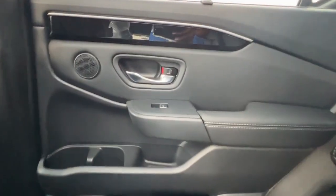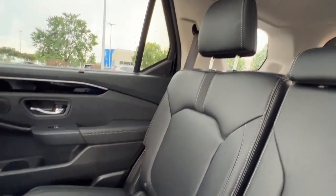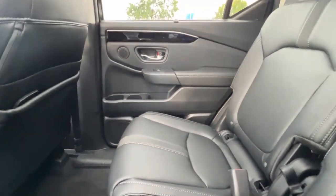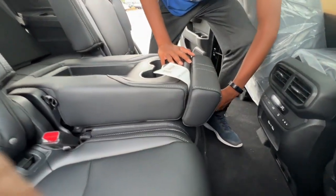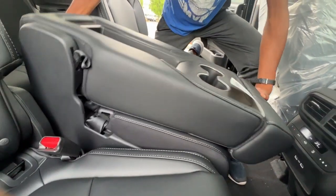Then we have the same door side panel on this side, a little bit clearer view for you guys. Then here we could see the seat, all leather, very nicely designed, perfect for comfortable road trips and everything. Now for the highlight feature of the Pilot, you could just take the second seat in the second row, just take it out like that.